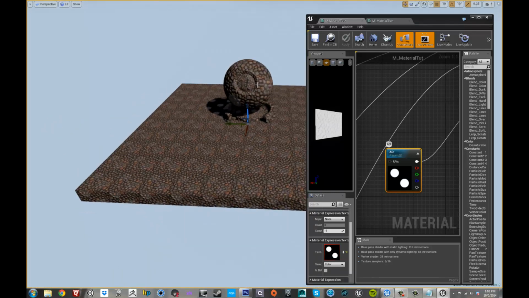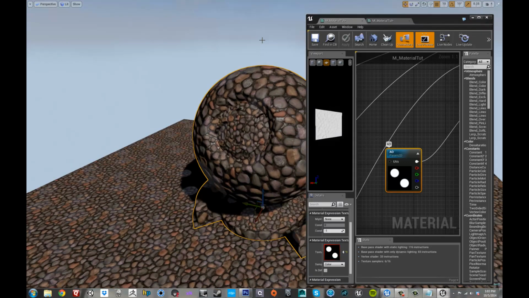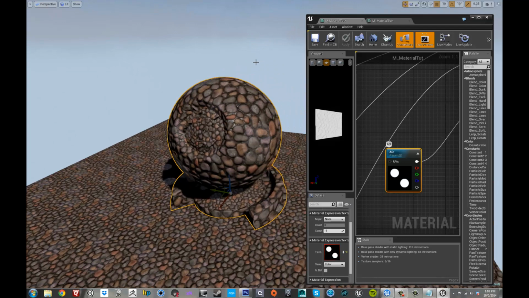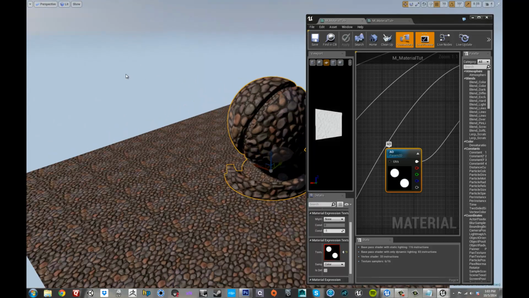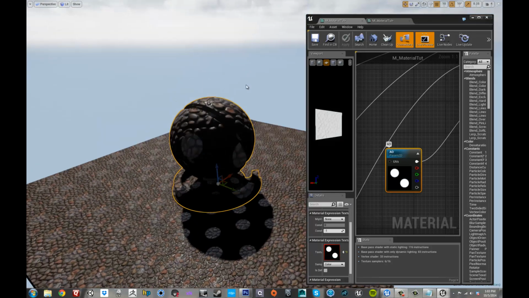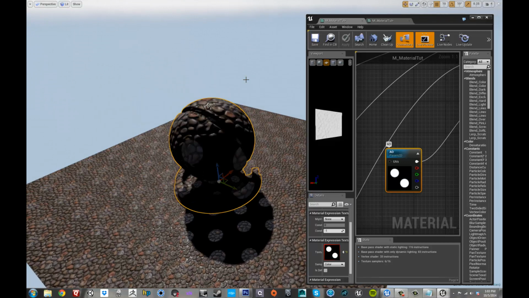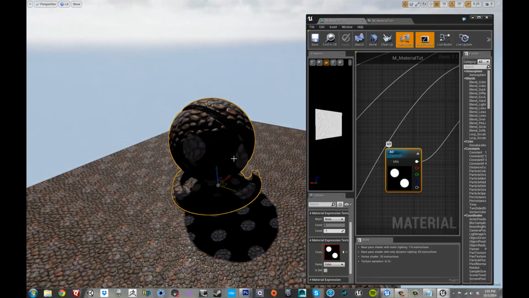Okay, so when we look at this object in direct light, we're not really seeing much happen at all. And that's because it's entirely lit, and therefore there isn't much occlusion happening. Or at least not that the engine hasn't already taken care of. We can see it a little bit. When we roll around the back into the indirect lighting, it becomes quite apparent. So for example, if we were making something that had a lot of crevices and whatnot, when we looked at the sunlight, it would be fairly lit. When we looked at it back here, we would see the dark in the crevices from baking out an AO or whatnot.